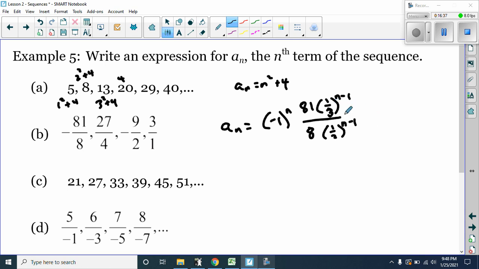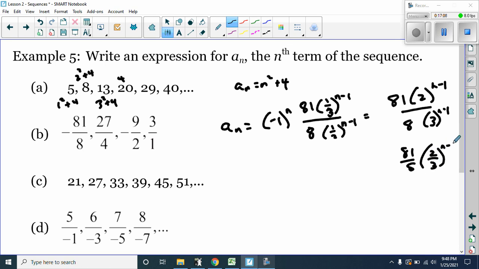If it is multiple choice, you probably won't see it written like this, where we have a fraction on the top and a fraction on the bottom. Usually you'll probably see, I can flip this and move it up. So like 2 to the n minus 1, 3 to the n minus 1. Basically, I'm flipping it, moving it down to the bottom. Multiplying by 1/3 is the same as dividing by 3. And then they probably would combine these two, do 81 over 8 times 2/3 to the n minus 1. Again, this answer's fine. Just know how to match that up if it's multiple choice.